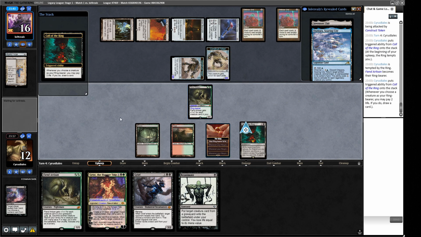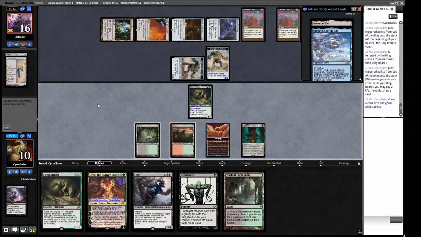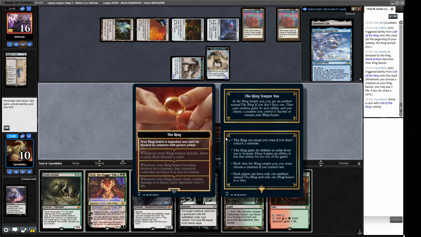So that's our little ring bearer there. We'll pay some life because I think we need to get out of this hole somewhat. Go with the Burnwillows, Grist. So let's have a look at the different stages of the ring. So the first one is your ring bearer becomes legendary and can't be blocked by creatures with greater power. And then when it attacks, you draw and discard. The one after that is when it becomes blocked, the creature that's blocking it gets sacrificed at end of combat.